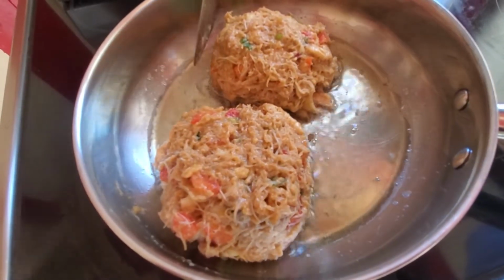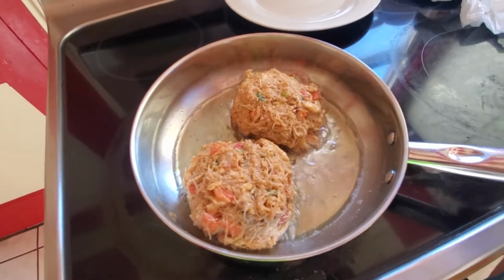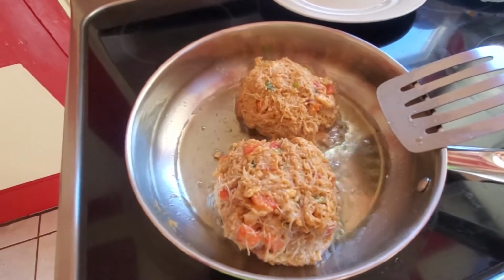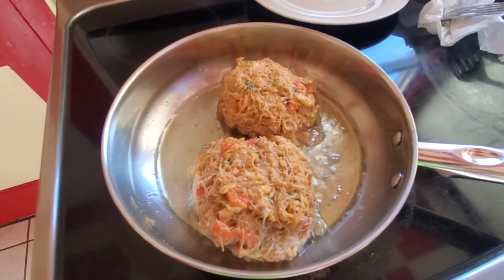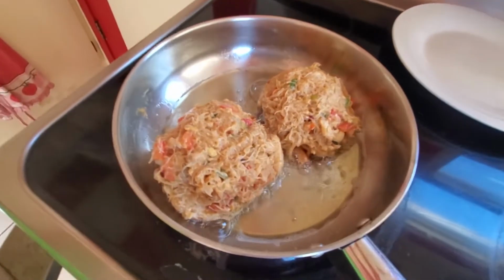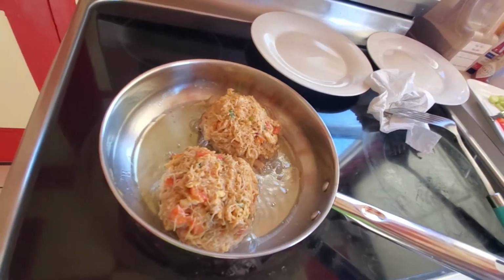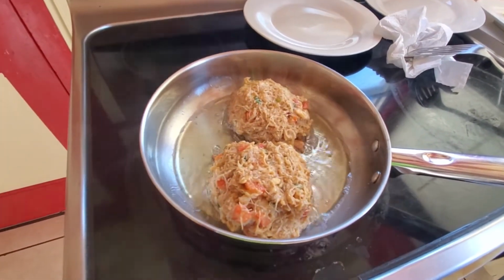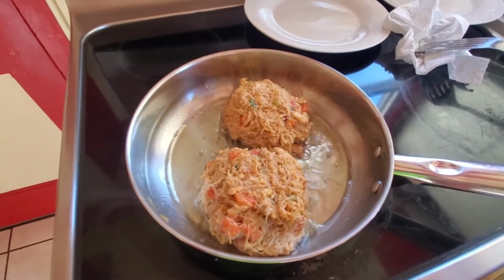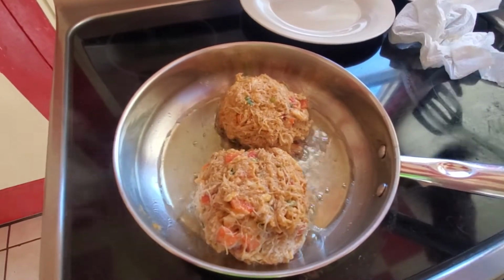Gonna cook quick. We're almost 3 minutes, medium high. And then once you flip it, you want to press it down. We're almost halfway there. We're almost 4 minutes. It's almost done. Homemade Dungeness crab cakes.